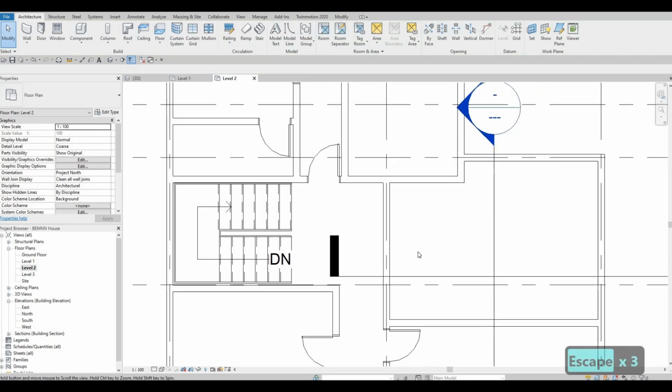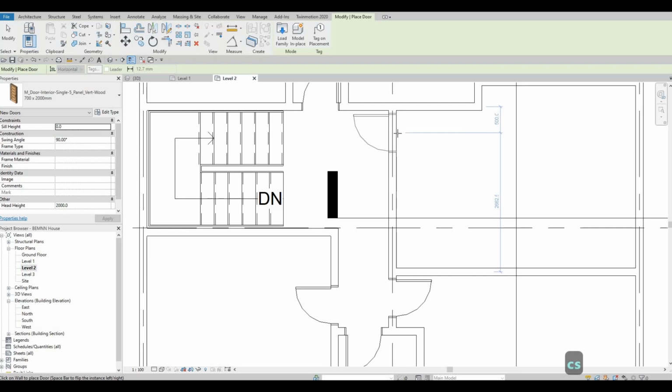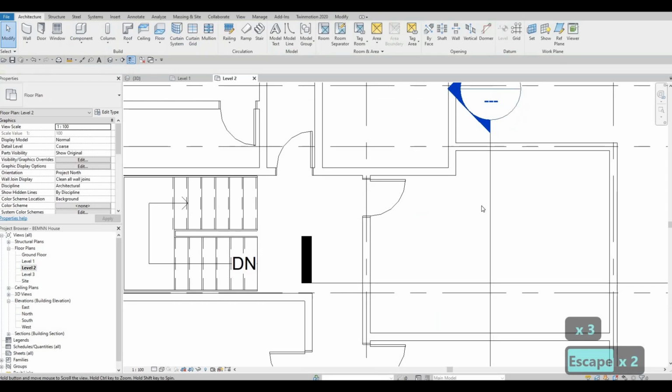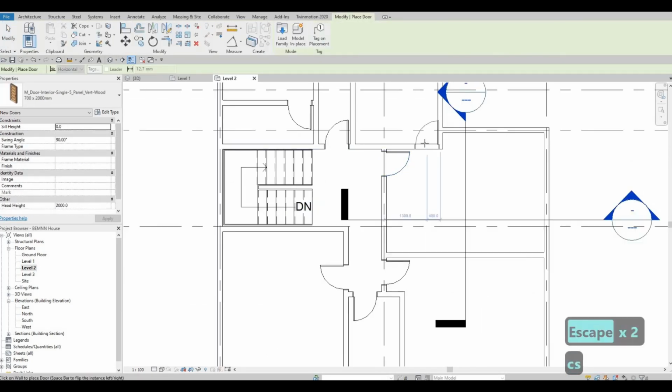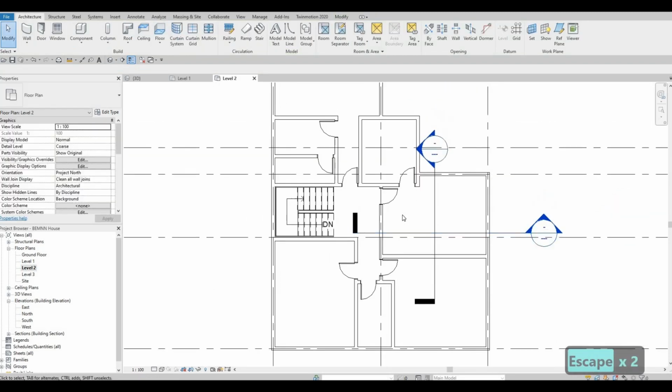Okay, so now we have a much bigger room. This will be the door for this, and we have the door for here. I think it looks much better now. We can also divide this one for a walk-in closet as well.